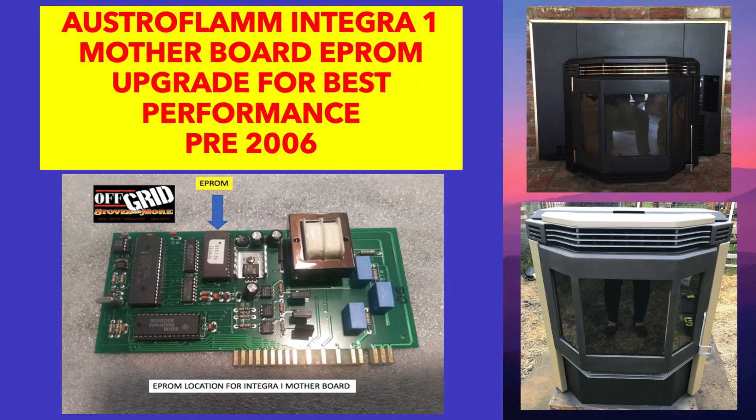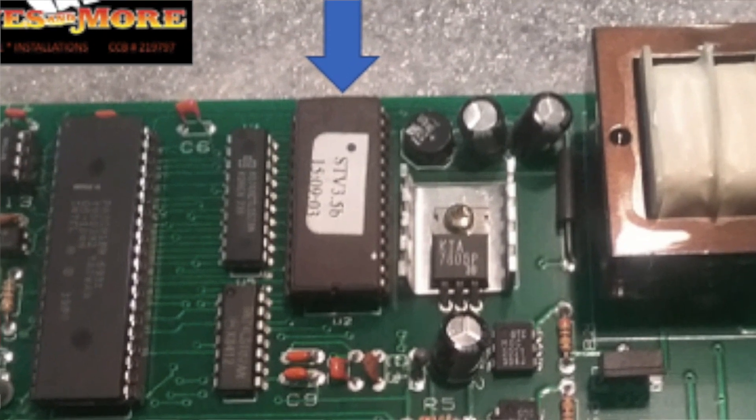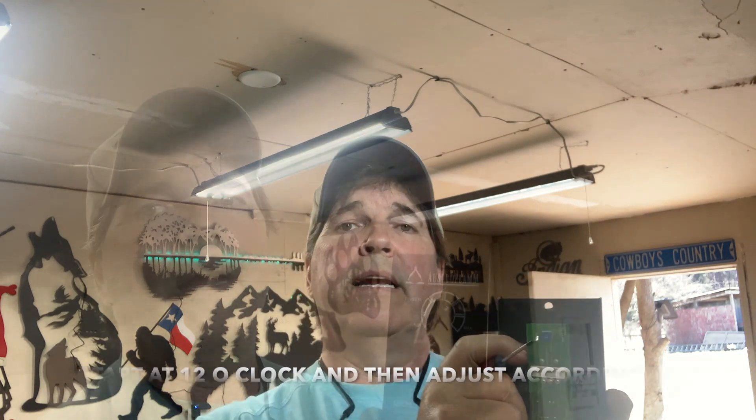You're going to want to watch our motherboard upgrade video — upgrading the EEPROM to a 3.5 — in order to get the most out of your stove and to add features. When you have the highest EEPROM, the 3.5B, the stove will give you battery backup, self-cleaning mode, the best efficiency settings, and so forth. But if you have a 3.5B on your motherboard, the back setting on your user board has to be at the 12 o'clock position — that's the factory setting.